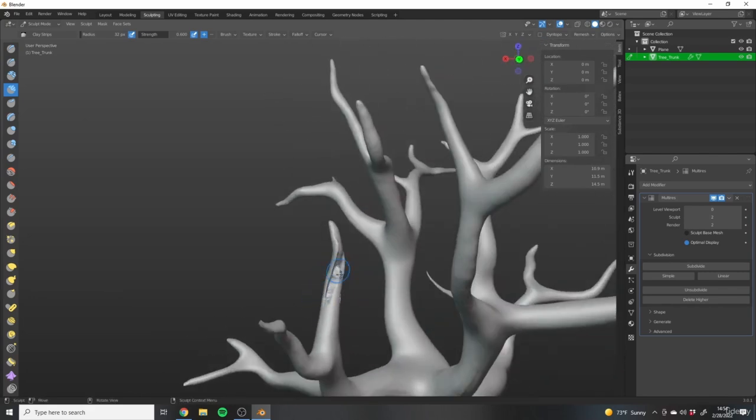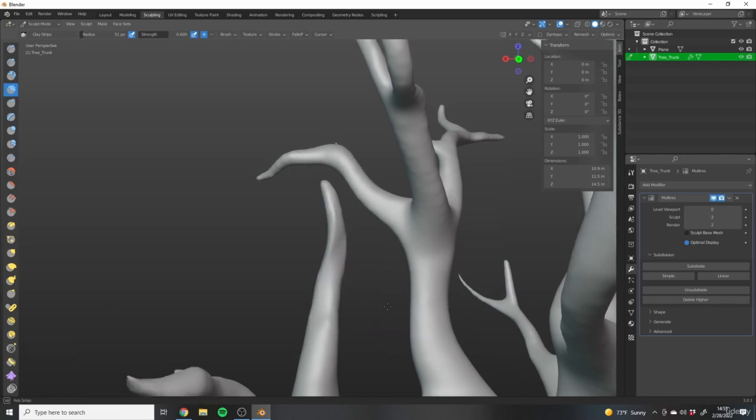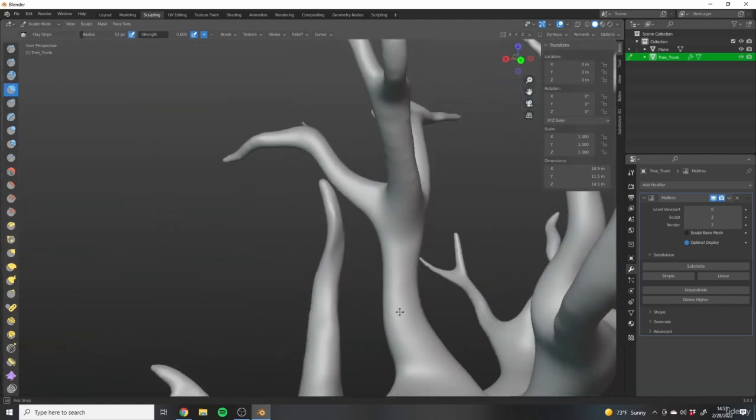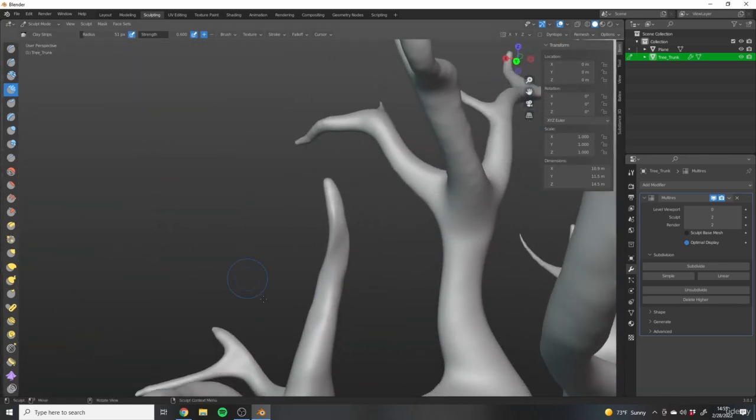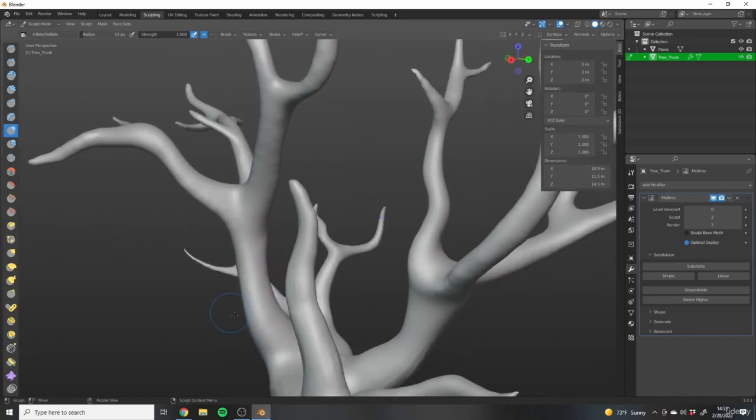So yeah, it'll pull in like this if your brush size is too large and your mesh is too thin. You can come in and smooth it to fix it. Your smooth is basically your eraser tool for sculpting. And then you can just redraw over it, maybe inflate these so they don't get caught on each other quite so much. And then you can continue texturing with your clay strips.